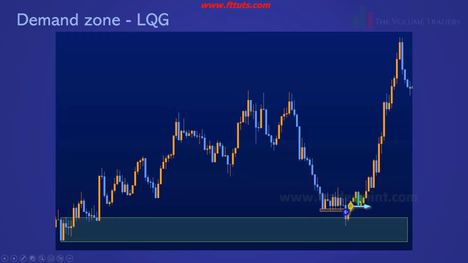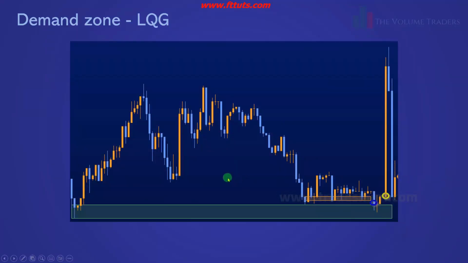And about entries, we'll talk after the footprint chart part, because for me the footprint gives the final confirmation, not only price action and the way the price is going to the zone, but the footprint needs to show me some specific things. I have my very specific entry criteria to join the market in the safest possible way. This is just the pattern. When I see price doing this above a demand zone, I'm more than happy that this will be a good setup.